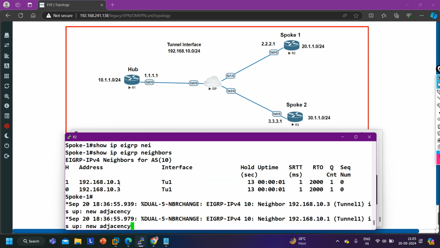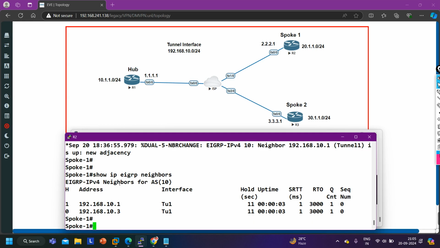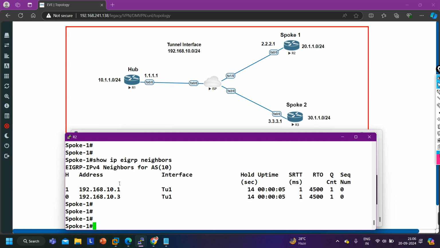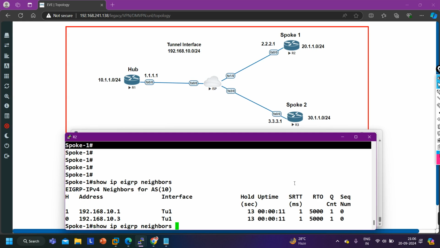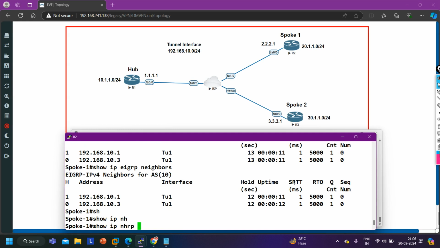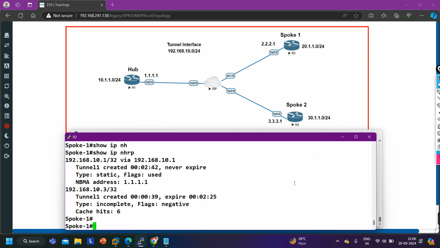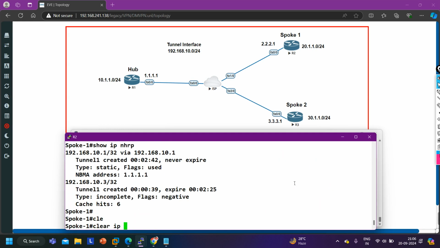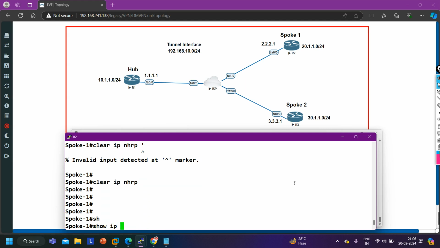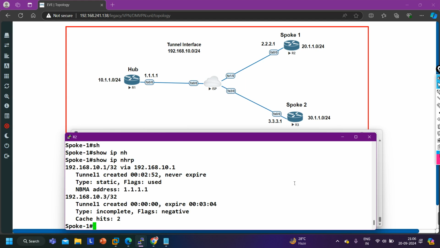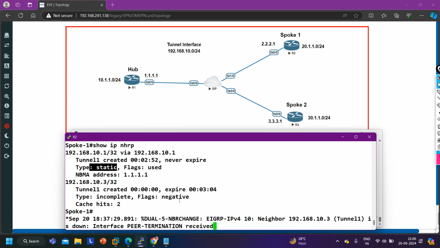So show ip eigrp neighbor. Actually I am trying to show you something here. Yeah, now Q count is 1 for this neighbor, for both neighbors Q count is 1. What happens? So show ip nhrp mapping. Clear ip nhrp. So show ip nhrp, incomplete, and this one is the static.